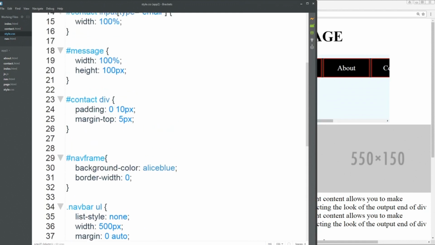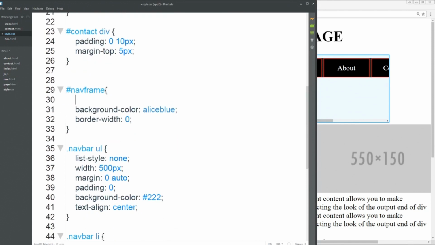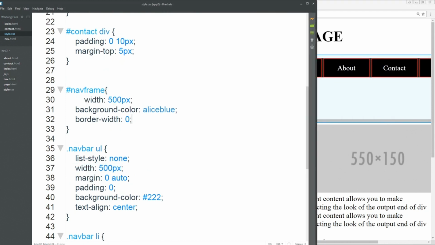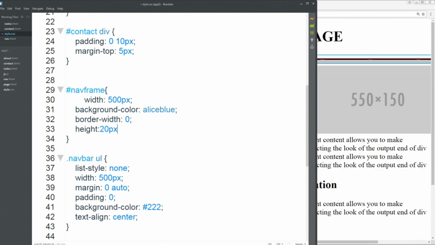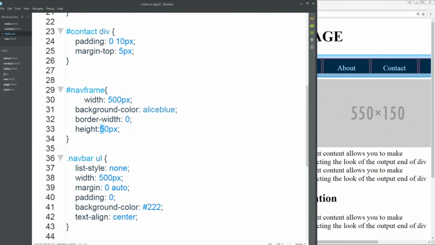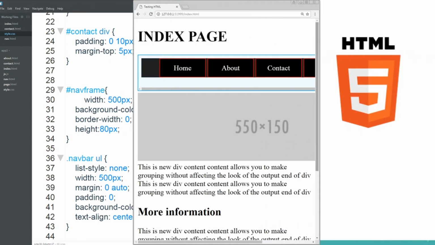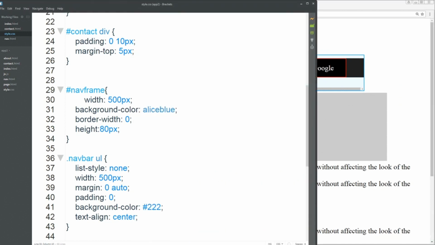Again, we've got to always keep in mind that with these frames, it's not always the most ideal scenario. Here we know that we've got a width of 500, so I can apply a width of 500 and a height. I probably need more than that, so let's do 50, or it looks like I need even more than that. Let's do 80. Again, it makes things more difficult, and it always depends on what you're trying to do with the frame.